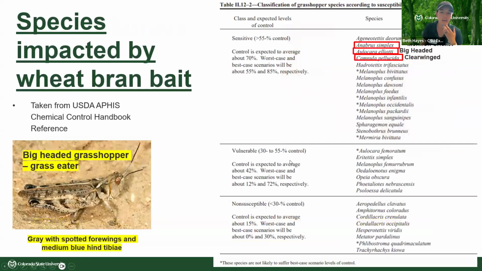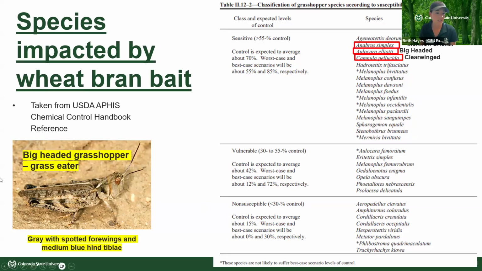So I just want to show that not every species is the same, because if you think, oh, baits are maybe the way I want to go, it's less toxic, it sticks around less. Baits also go away after it rains. So anytime there's precipitation, if you put bait down and then we get those heavy rains in May, just know you're going to have to go back out and apply your baits, okay?